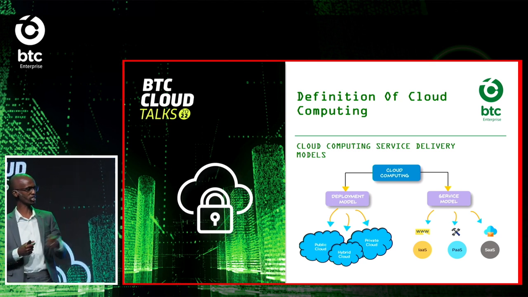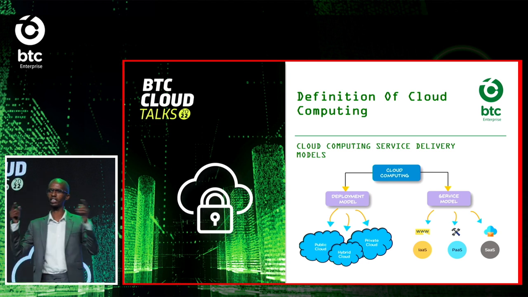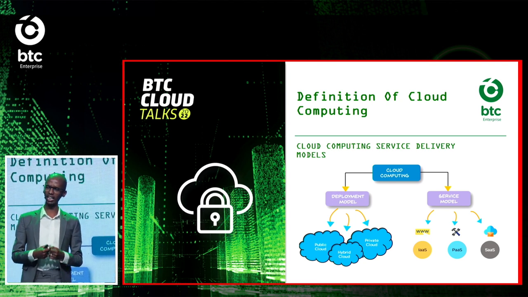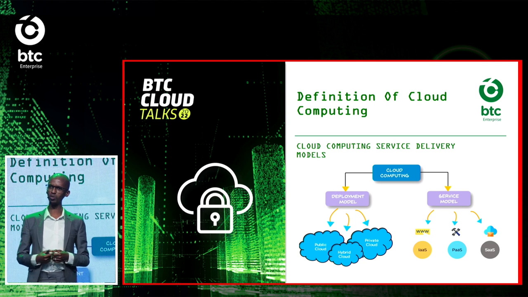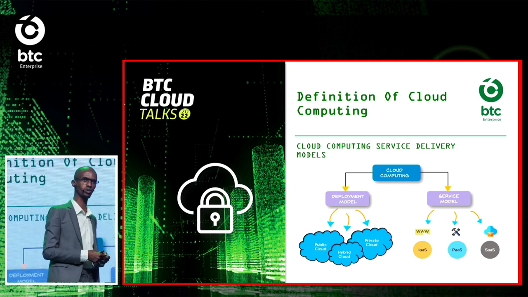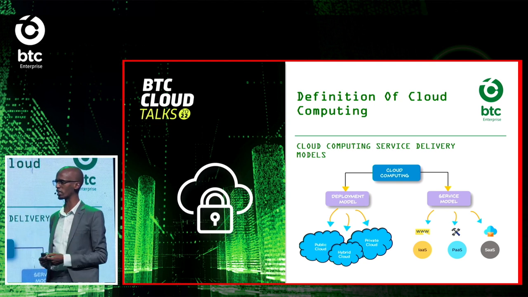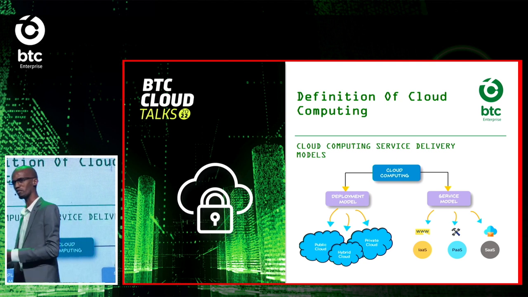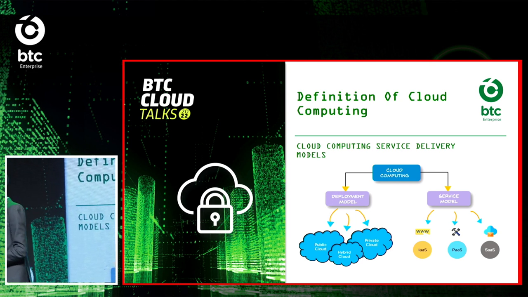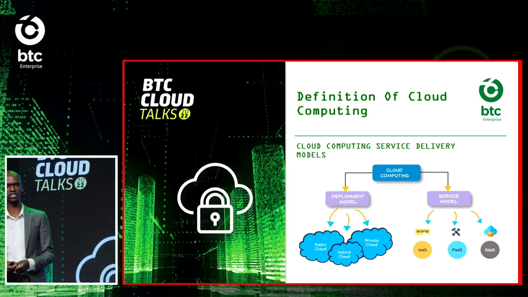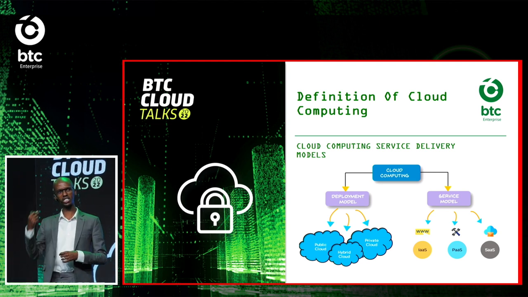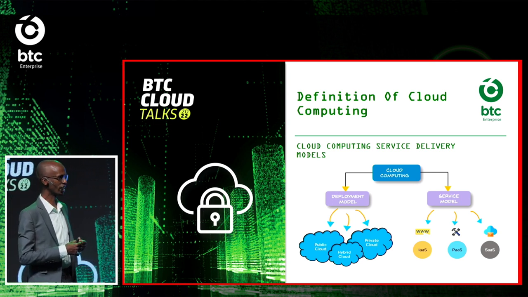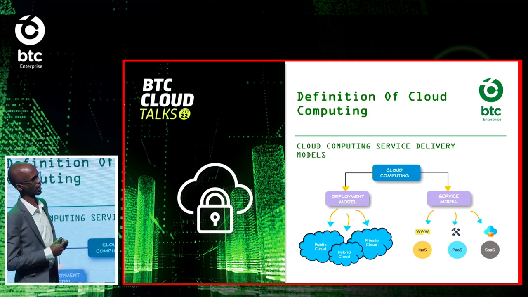There are, of course, different service models that cater for all the different professionals within the ICT model. For example, we have infrastructure as a service. This is more robust, ruggedized, for your system admins, the guys who love to install operating systems, put applications on those operating systems, and control what happens within that particular infrastructure, without the need to worry about the virtualization technology, the physical infrastructure, the physical networking equipment, as well as the storage devices. But that main concern is always giving service, while having better control of what needs to be put on top of the operating system.